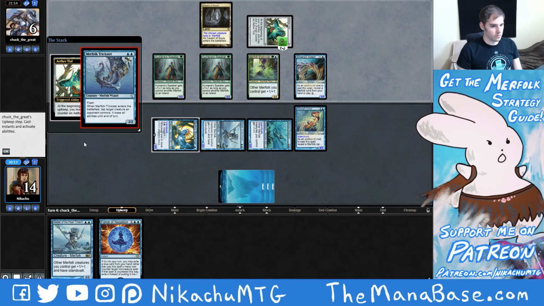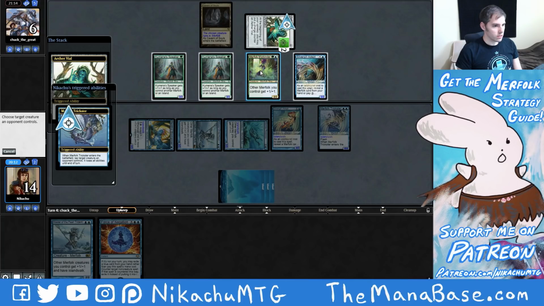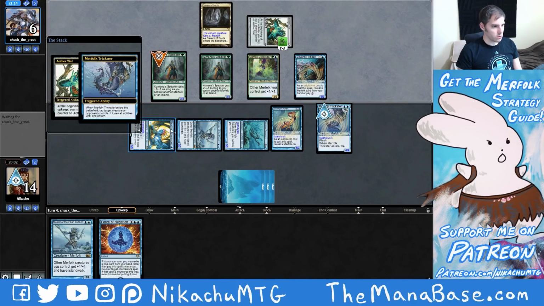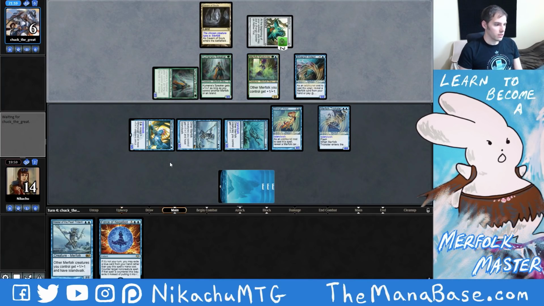Sorry, Chuck, you're out of luck. I think I'll hit the Mistbinder. Problem is, Mistbinder's not going to attack. Okay, yeah, so we'll actually hit a Commander Speaker because nothing's going to attack. Or they're dead. They're just stone dead. So everything has to be left to block, so I'd rather have the Merfolk Mistbinder blocking than any of these other cards.